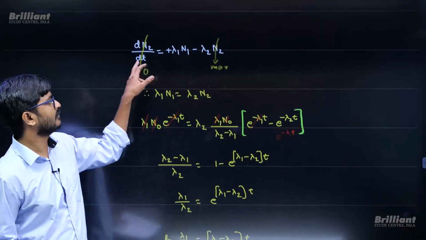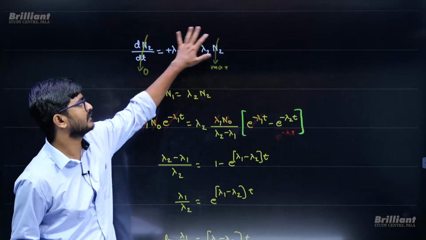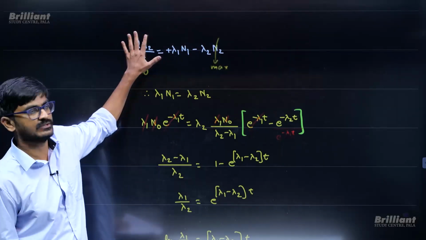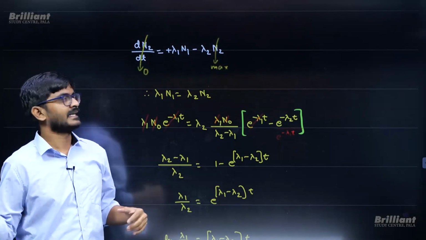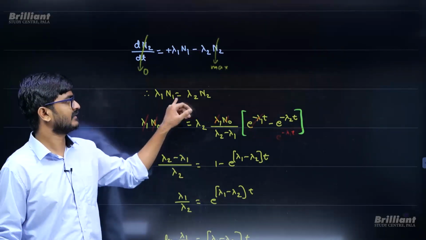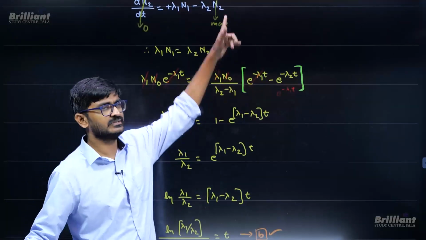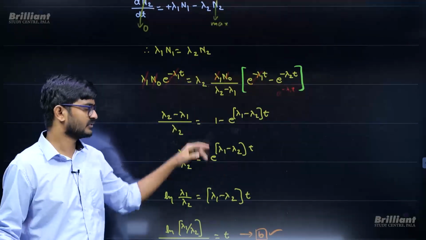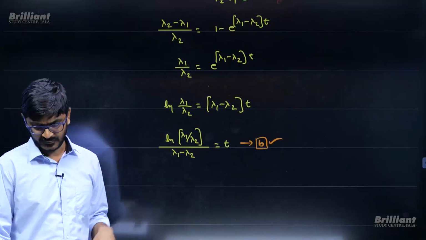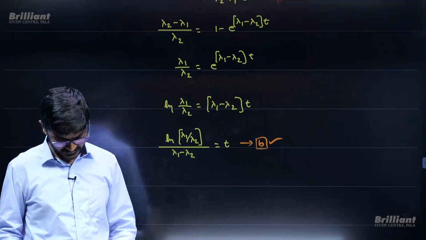The rate at which it is forming is lambda 1 n1 minus lambda 2 n2. So if this becomes maximum, then this has to become 0. Or I can say, if the rate at which it is forming and decaying are equal, then it is going to become maximum. So lambda 1 n1 equals lambda 2 n2. And the n1 value we have just found, the n2 value also we have just found, we substituted it back, solved for it, and we got the time at this much. So the same thing is there in the other question, we will be directly substituting the values there.